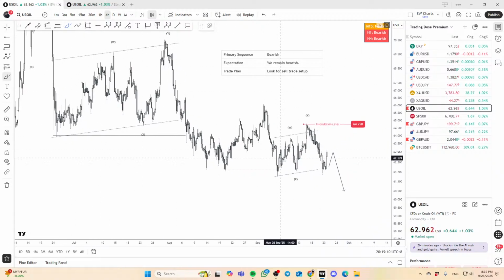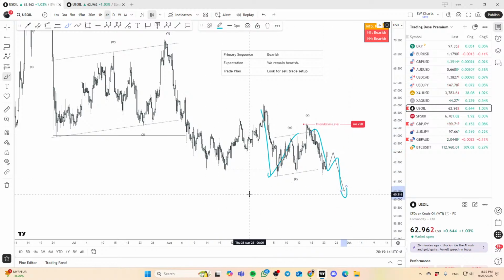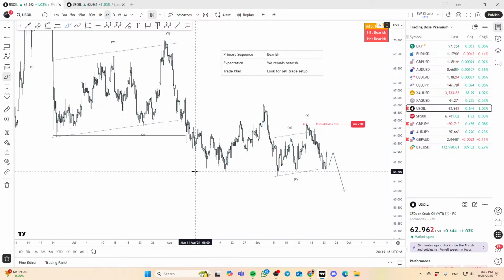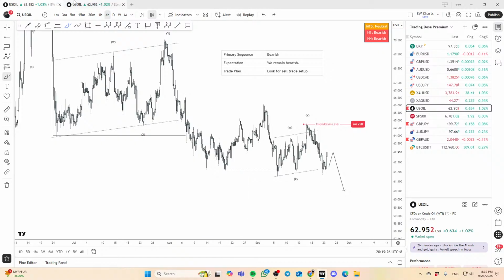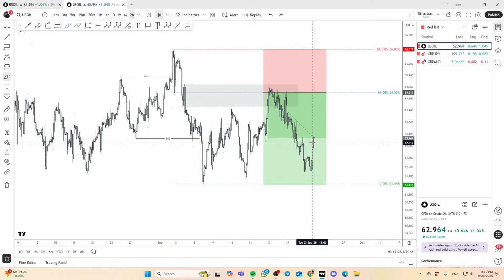Because we are looking at it from the perspective that this is impulse, this is a correction. We are expecting more downside. Now, obviously, would price just react off this area and start to make a reversal? Definitely. So that's the part where shifting stops and protecting profits matters, so you don't give your profits entirely back to the market. I think that's important.